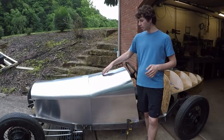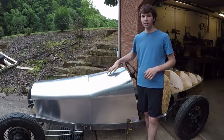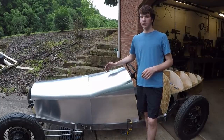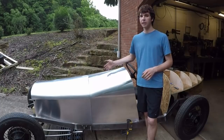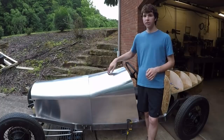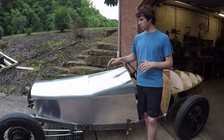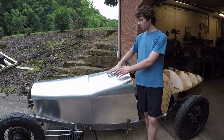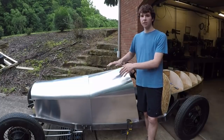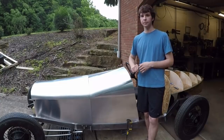What you do is you start in the middle and then you work out from there. You saw I drew some rectangles on here, so that's what I was using as reference to guide me as I was wheeling it along. I'd start in the smallest rectangle, then wheel the next biggest, and just work my way out. And what that does is it stretches the metal in the middle more than the outside, and it causes it to kind of bow out in the middle. And that's how you get those compound curves.